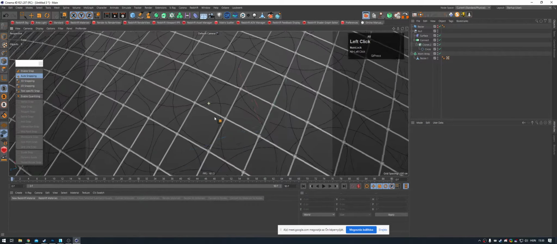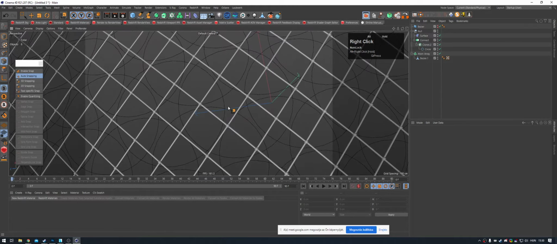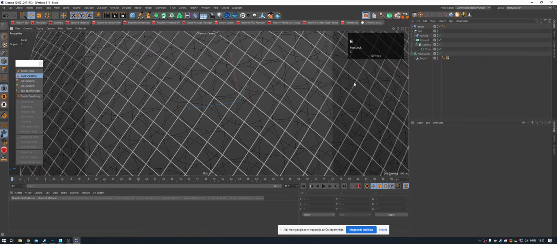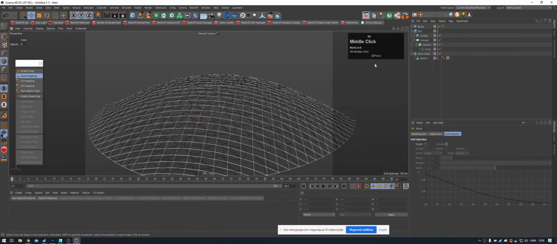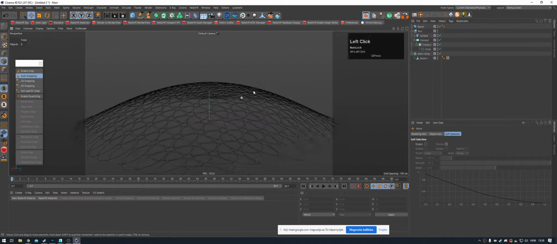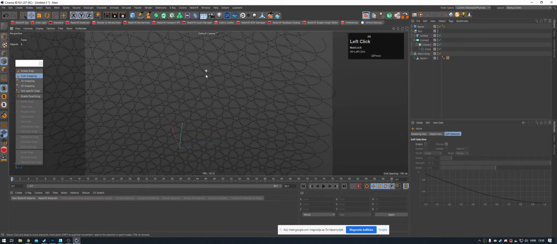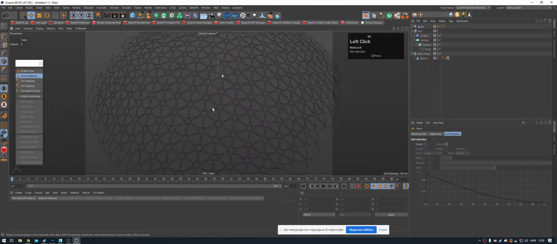I can't do this like this because I need to have these points here or here, because this structure is okay, but without the shadowing system.